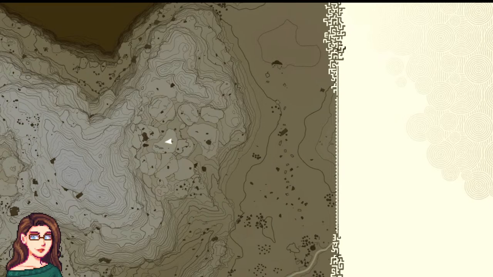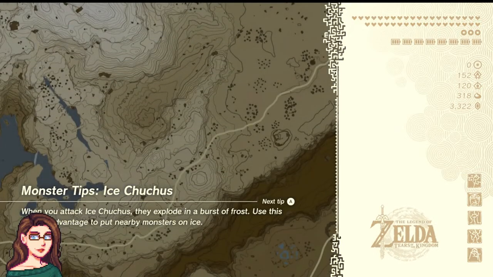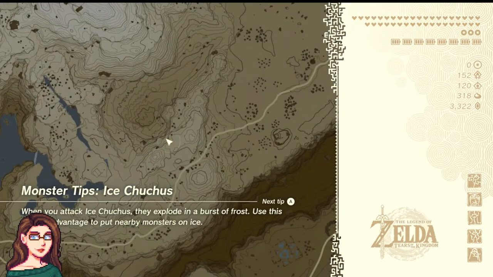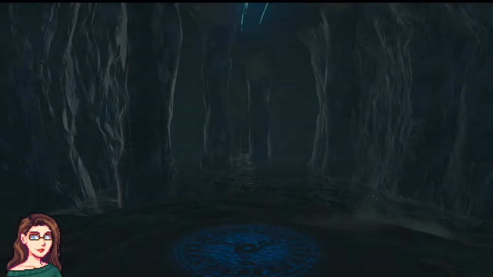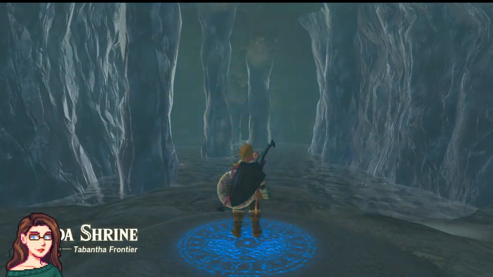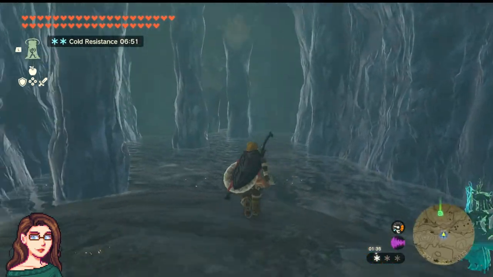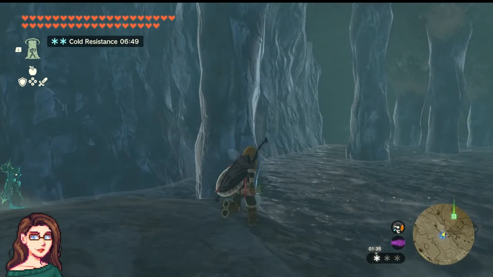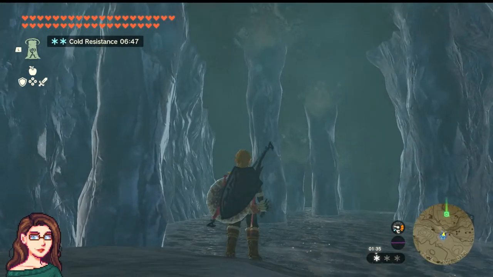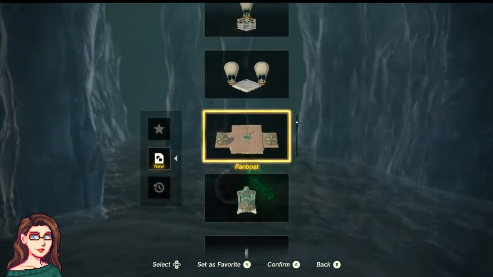Is that that cave? Why did we not get the bubble frog? Did we just not find it? Did I forget? Because it was like, let's do shrines. This is the... I'm so confused right now.